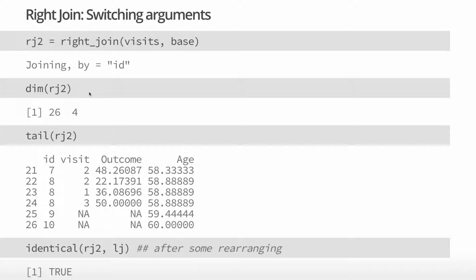I tend to only use left join for almost all the work I do. That makes more conceptual sense to me: the first argument I put in is the thing where I really need to make sure every one of those rows is kept. Now, we use this function just to show you for illustrative purposes that they are identical after you sort the columns in a specific way. But that means the data is the same.